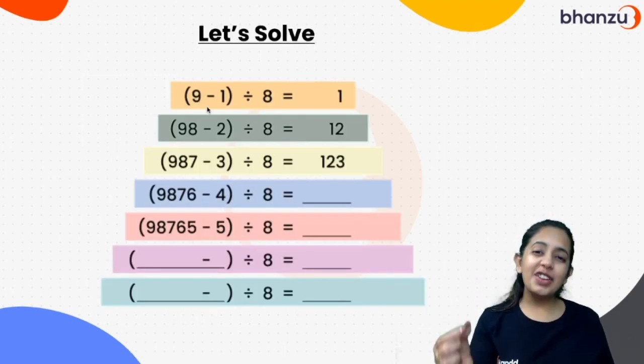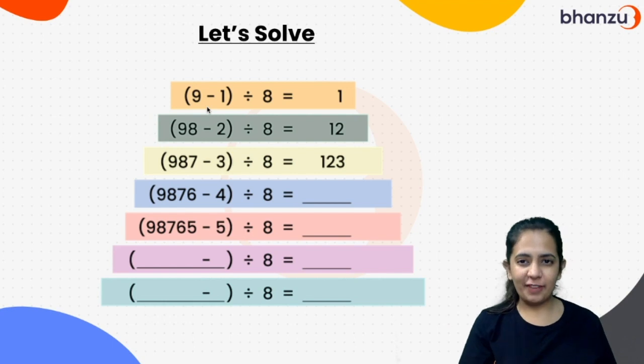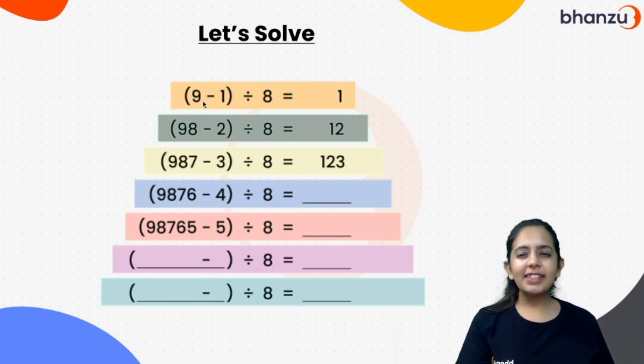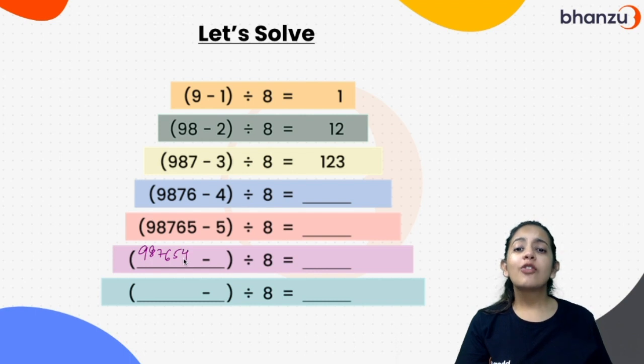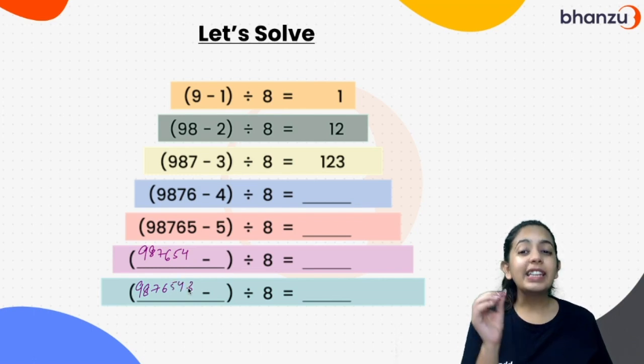Now here is another interesting pattern for you to try. So here, can you see the pattern? Here it's 9, 9, 8, 9, 8, 7, 9, 8, 7, 6, 9, 8, 7, 6, 5. So what will come next? 9, 8, 7, 6, 5, 4. And in the next one at the bottom, what will come? 9, 8, 7, 6, 5, 4, 3.